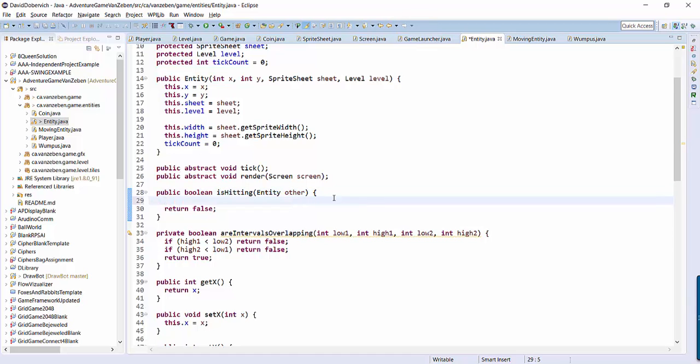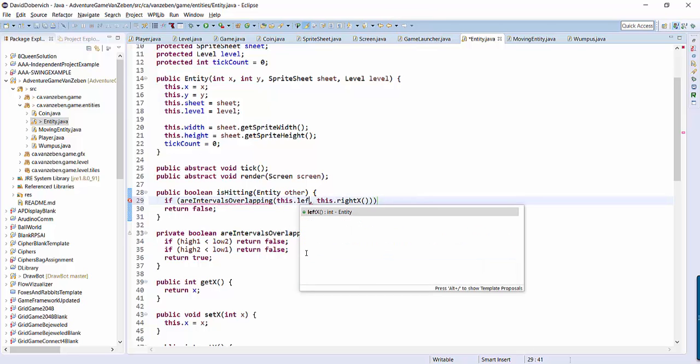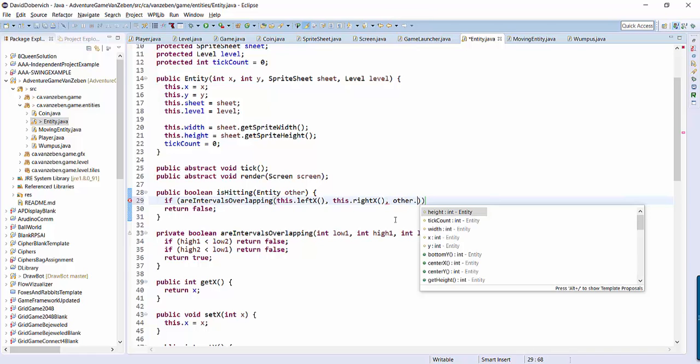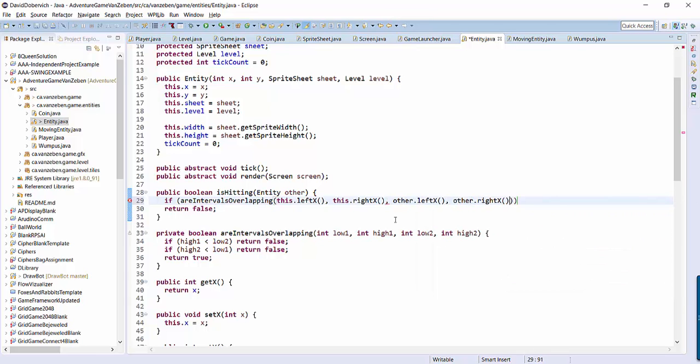Alright, so now for isHitting, all we need to do is run it twice. So if our intervals overlapping. So let's do the x direction first. So I've got my own x coordinate. So getX is my left. Do I have a left-hand x? Let's see. Yeah, so leftX is my small x, rightX is my large x, and I'm comparing that interval to other.leftX and other.rightX.